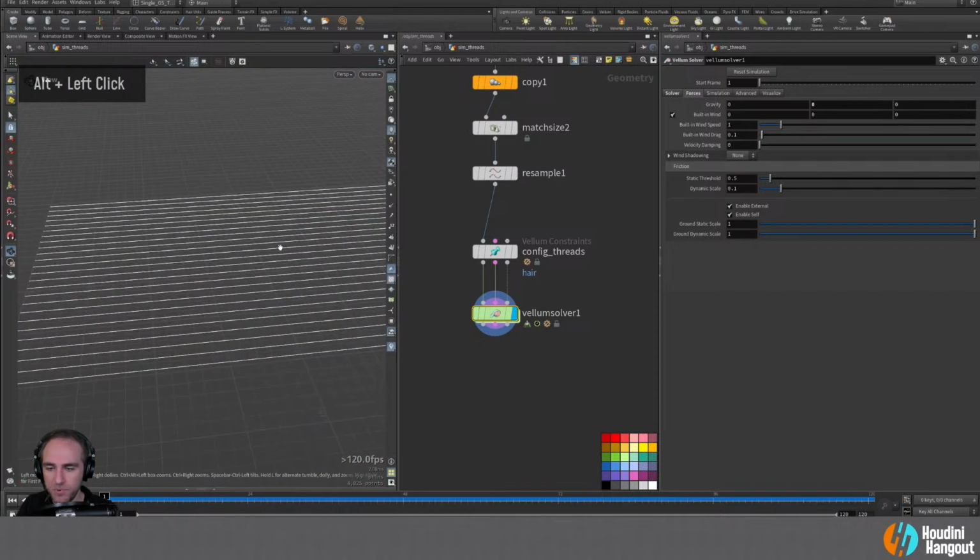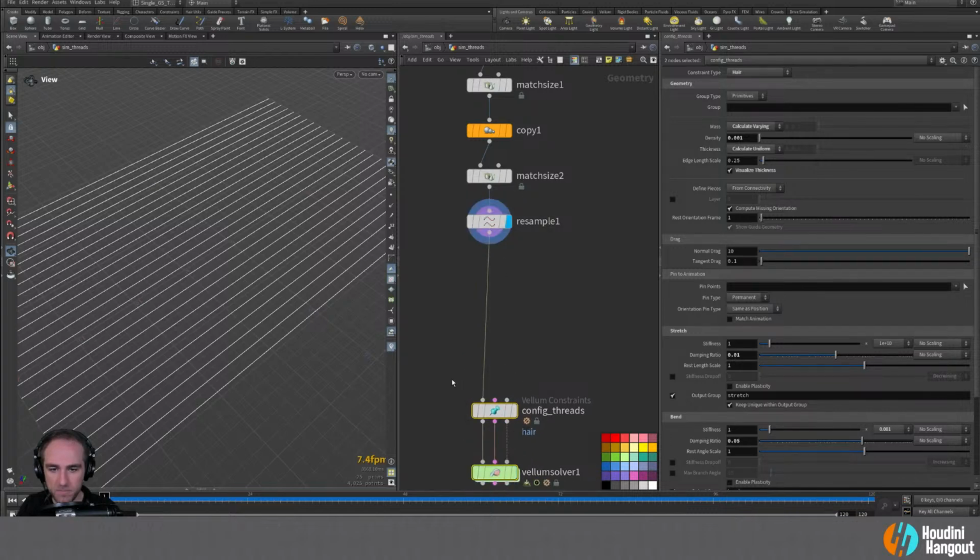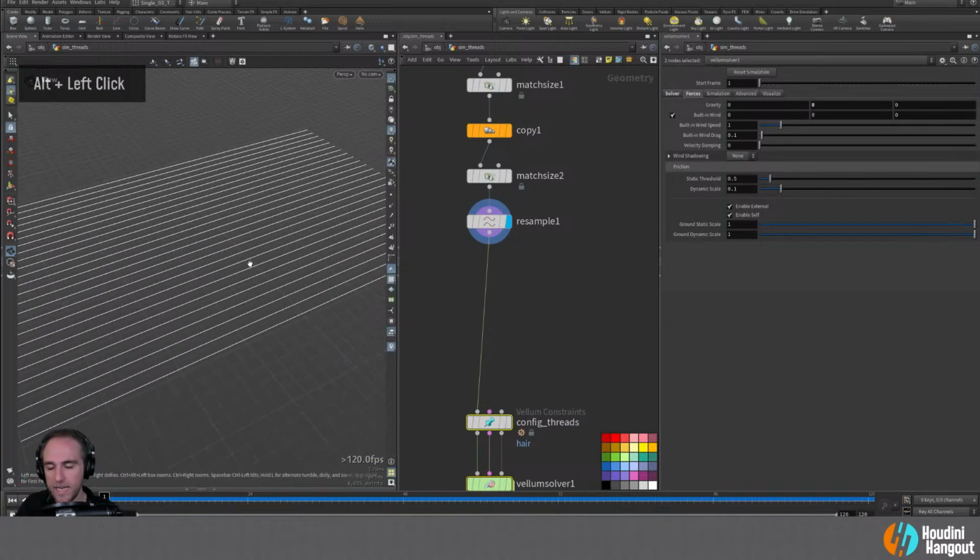I'm just going to unlock the viewport so I can move around a little bit. So we have these individual lines, but what we want is to have each of these threads be like a twisted bundle of individual fibers. I think the term is that you would have a yarn, which is the bunch of them, and the yarn would have multiple individual threads. I believe that's the correct term. I might be wrong. I'm not an expert on fabrics and things like that.